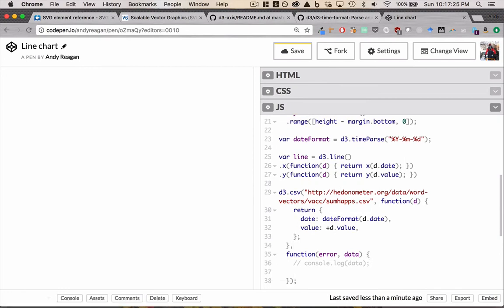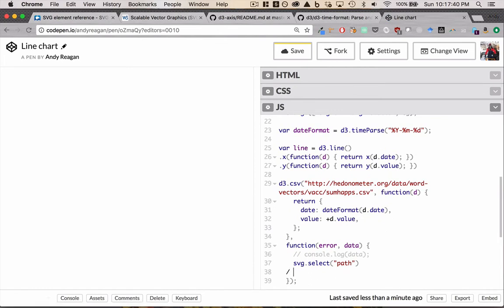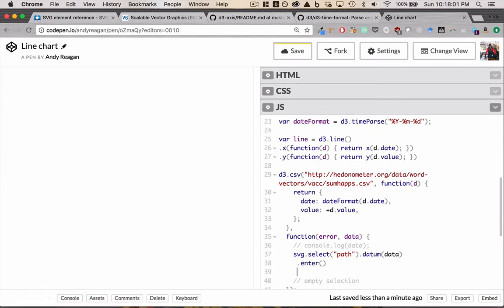So here we go. Now we can go ahead and use our SVG element. We'll take our SVG and make a subselection. Let's select all the paths that we have on here. Thing to note again, this is going to be an empty selection because we don't have any paths. What we can do is d3.select path, and apply a single data element, which is going to be our data. So we'll apply it as a single element, and then go ahead and create the new element we didn't have. Append, we're going to want a path here.